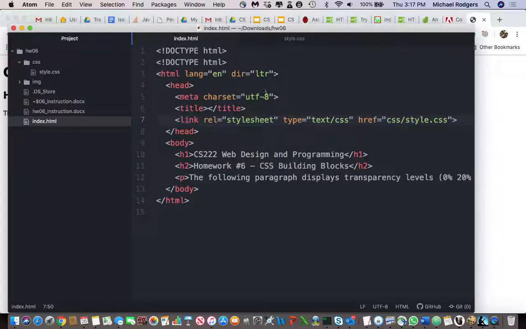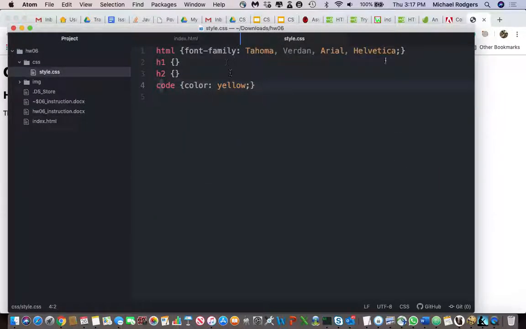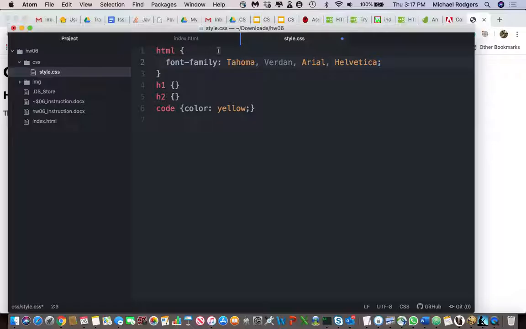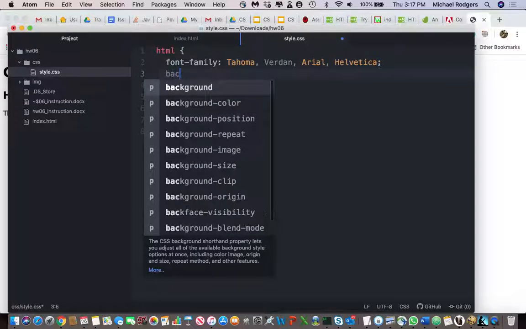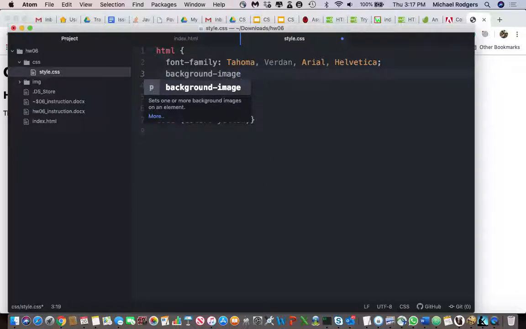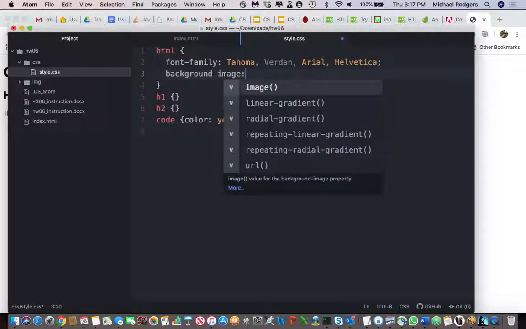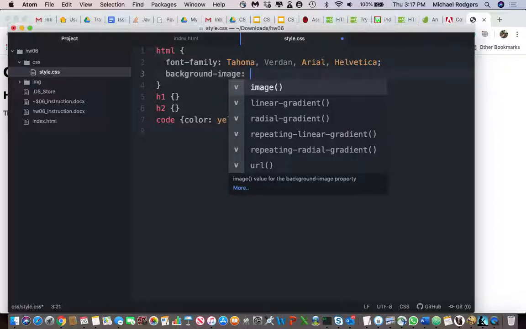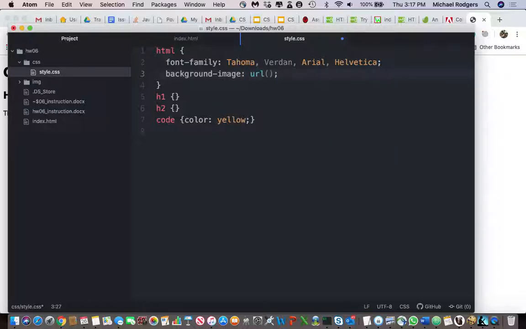What else do we need? We want the background, right? So we have a background image. URL. And we're going to reference the image.